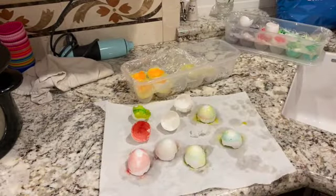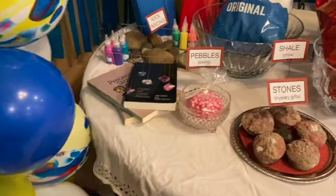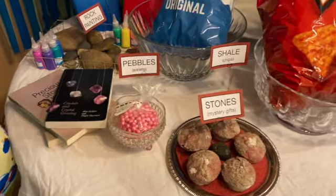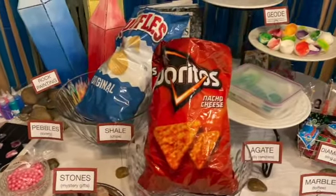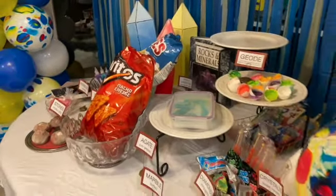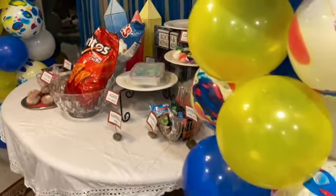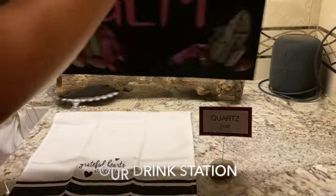Then I just tried to place things around the table, getting a feel for the right flow for the table, for the snacks and the little treats and the giveaways and the activities. I wanted everything to fit together nicely and not seem too crowded. I ended up not using some of the glass bowls that I had taken out, and you guys will see that later on in the video.